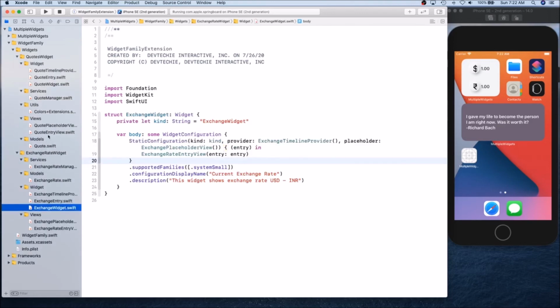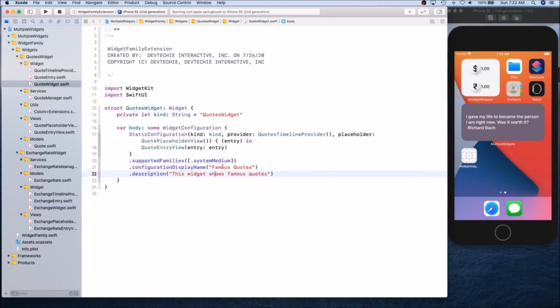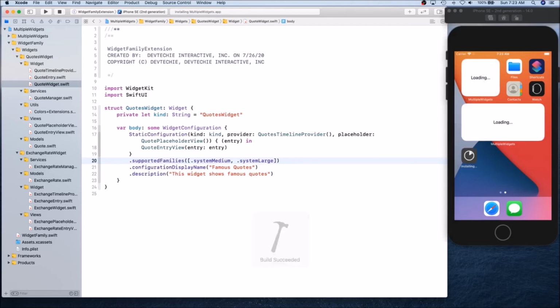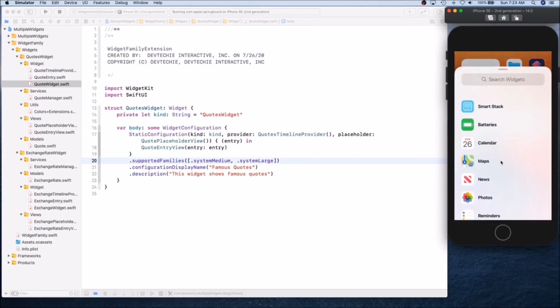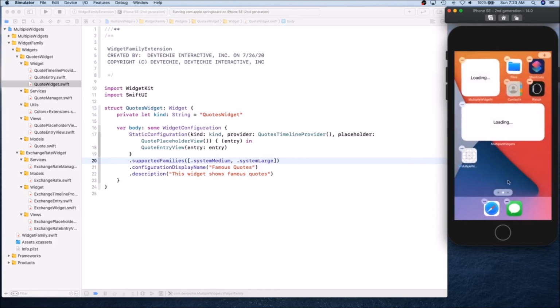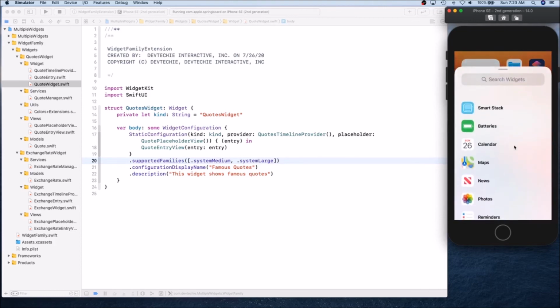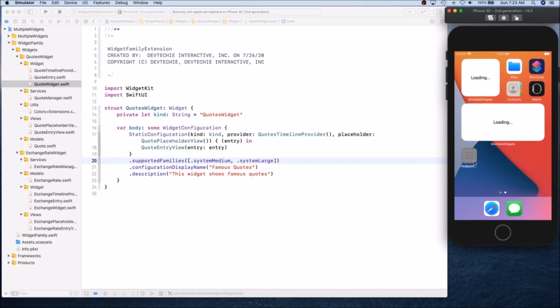Now let me show you something really quickly. If you had a case where quotes widget supports small and large, in that case you're going to see three widgets. One is going to be of type exchange, because we only support the small family for that one, and the other two are going to be of type quotes, because we support two families for that. Let me do it again.